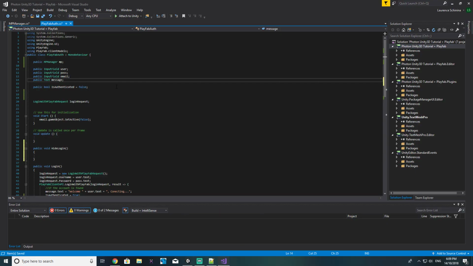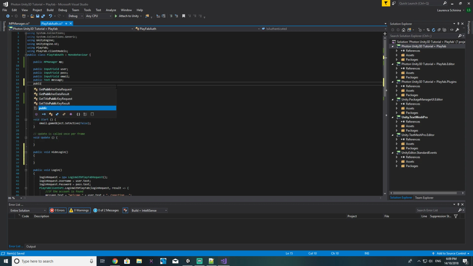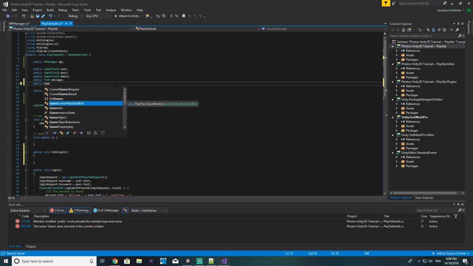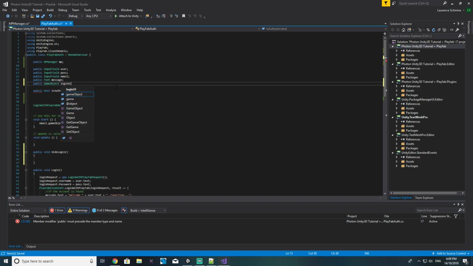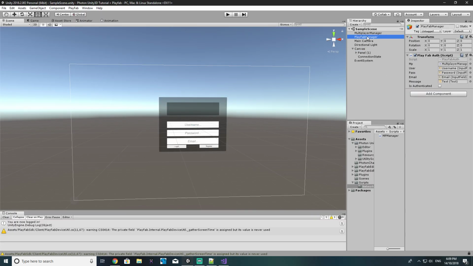So let's just create a new public game object and call it loginUI. The script compiles.